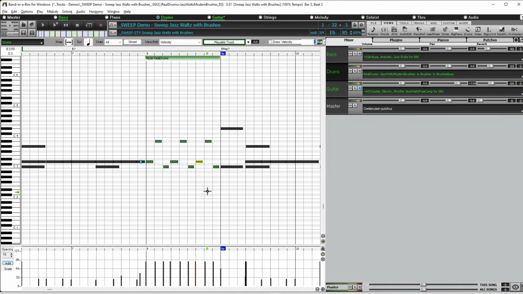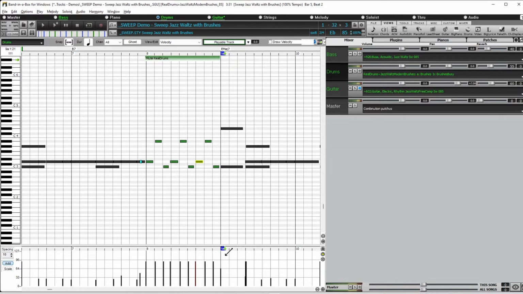Now, in this window here, you can see these are all the notes, and then below each note in this area is a vertical line that represents the velocity for that note. And then when you look on this scale, you can see they're around 90, a velocity of 90 for all these notes that I entered. And the brushes sound fine like that, the kick sounds fine at that level, but those open hats just seem a little bit loud in context.